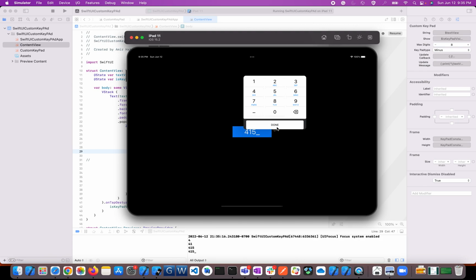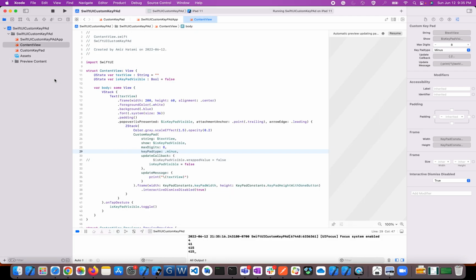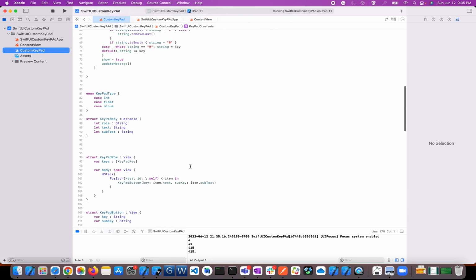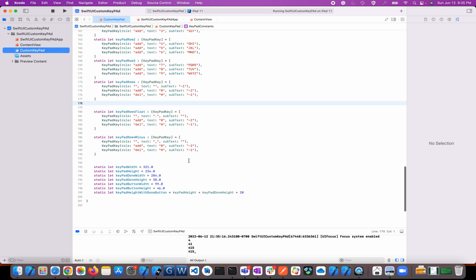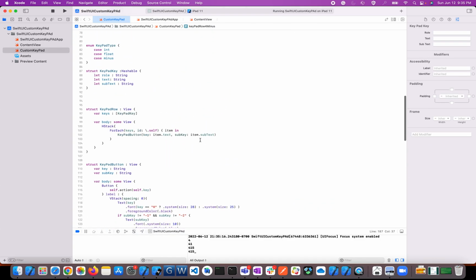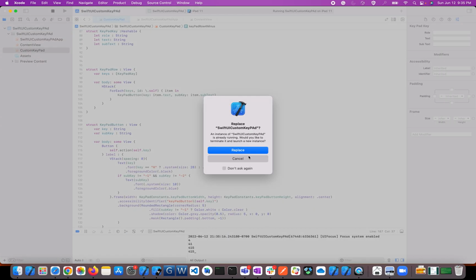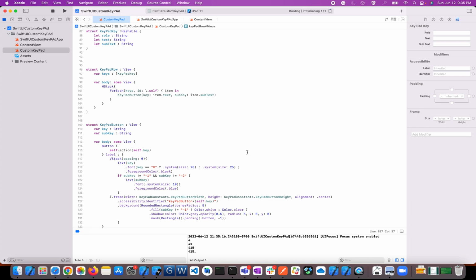Oh, I have one mistake. Do you remember I put the underline there? So let me jump here and come back here. No, it should be minus because my else case works with that. So I make it minus again and come back, see if it's working now or not.